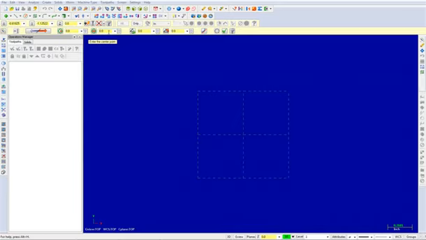In the ribbon bar, input a radius of 5. Now press the Tab key twice. Input a value of 0 for your start angle, and for your end angle, input a degree of 90. Once complete, select the origin. From here, use the Fit icon to fit the drawing to the screen. Your drawing will appear as shown. You can now press the Apply button to continue in the same command.